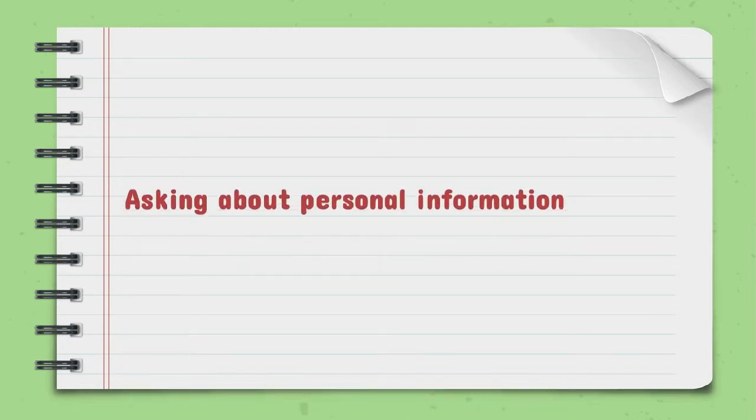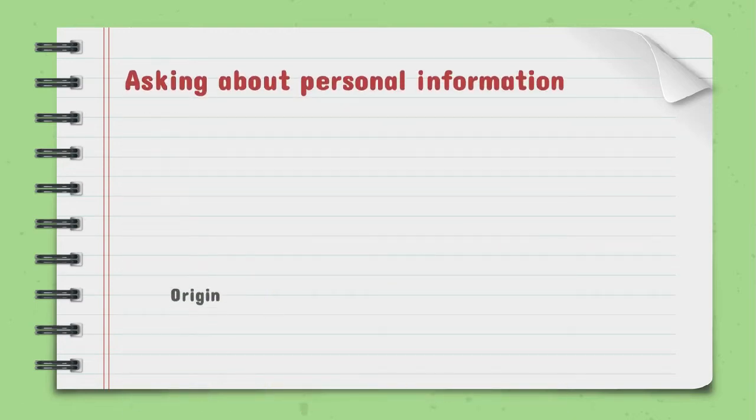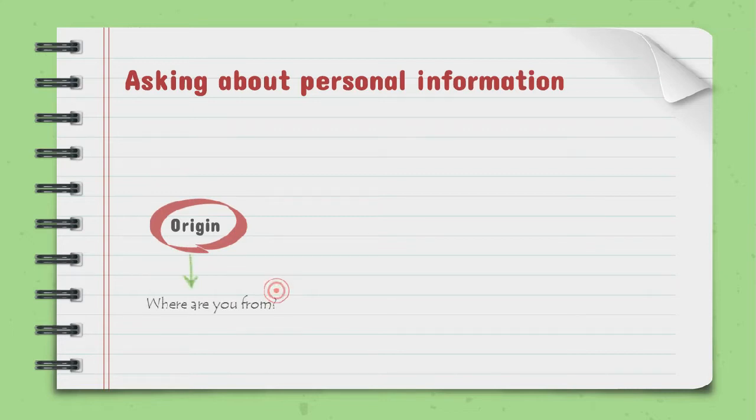Well, other information needed to ask is about someone's origin or nationality. You can say, where are you from? Where do you come from? Okay. I have ever heard my students say this question: where are you come from? Is that a correct question? No, it is incorrect. It's grammatically incorrect, right?